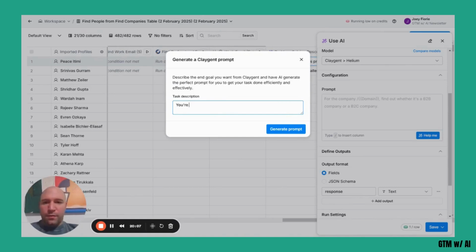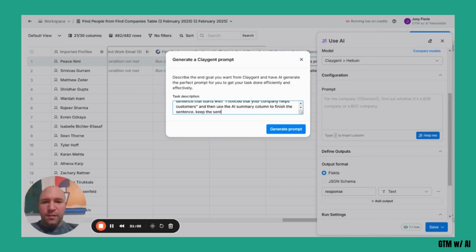So here I'm going to say you're a sales person reaching out to a prospect. Write one sentence that starts, I noticed that your company helps customers, and then the summary, the AI summary column to finish the sentence.